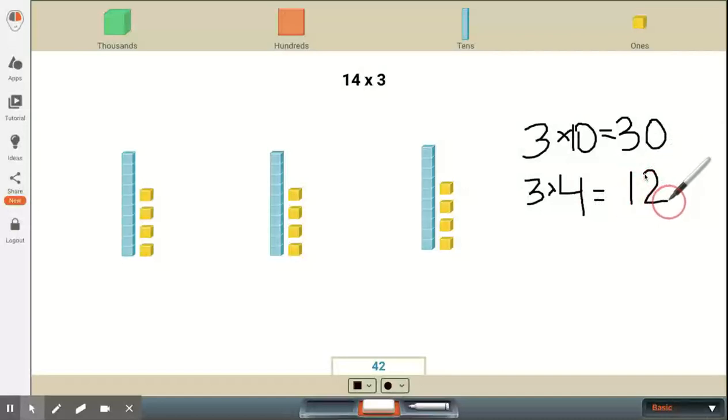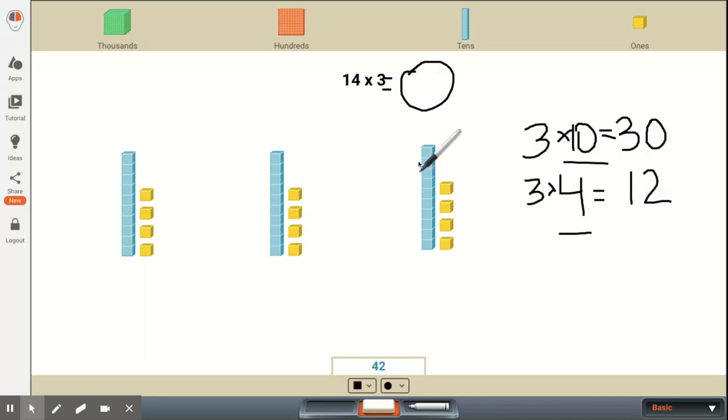So when we're multiplying, the final answer we get is called a product. Whatever goes right here in this circle, that's called a product. So since I broke apart my 14 into 10s and 1s, I'm only finding part of the product. So these are called partial products. Since I only multiplied my 10s and my 1s, these are called partial products. So 30 is a partial product, and so is 12.